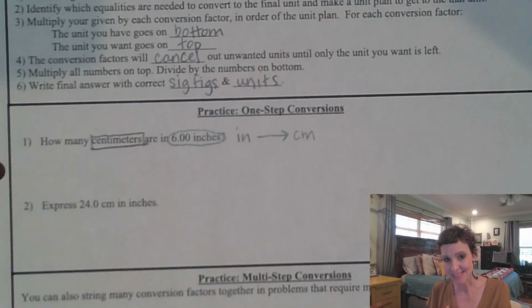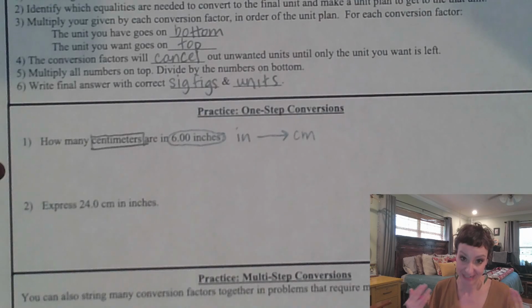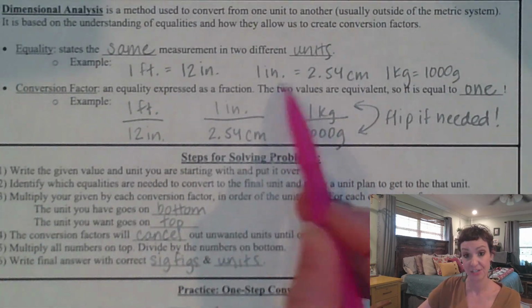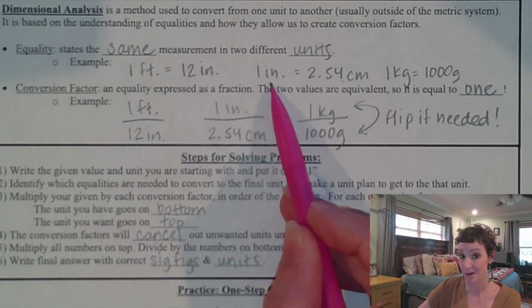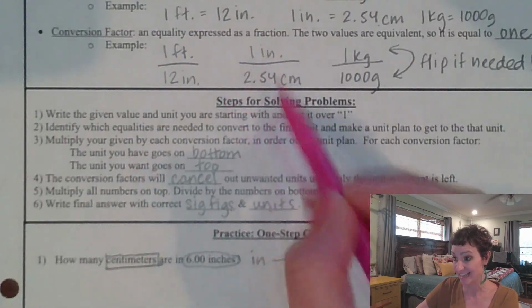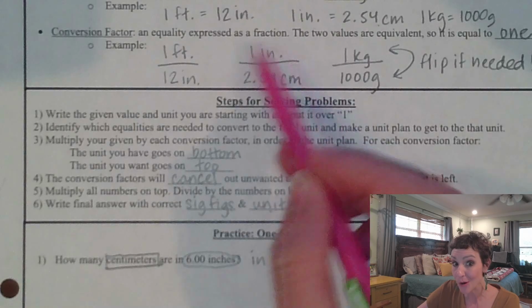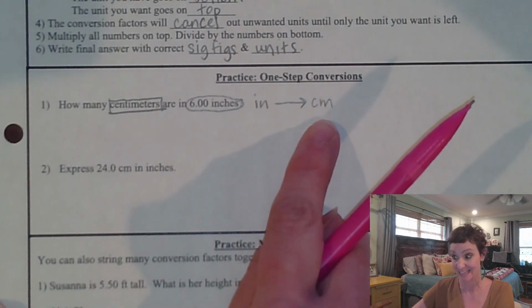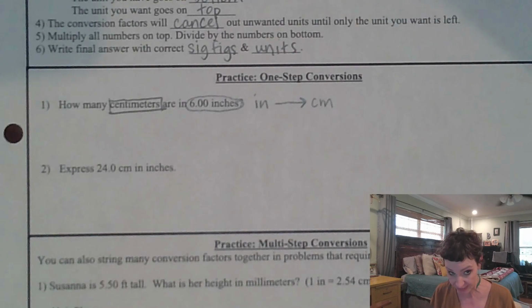So what I'm going to do is what's called a train track. A train track is when you go on a journey through a conversion system. I can look back up, where we even wrote how we relate inches to centimeters. We said in every 1 inch there are 2.5 centimeters. We even wrote that equality as a conversion factor. We're going to plop it on our train tracks to complete our journey and convert from inches to centimeters. Let me show you what this is going to look like.